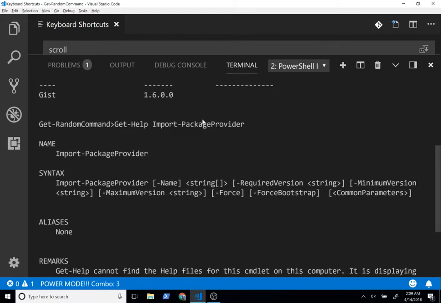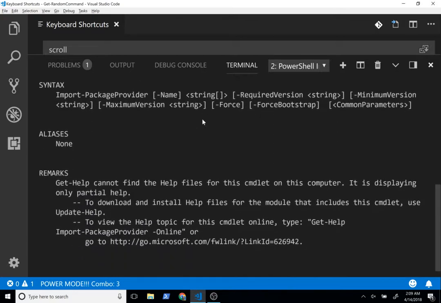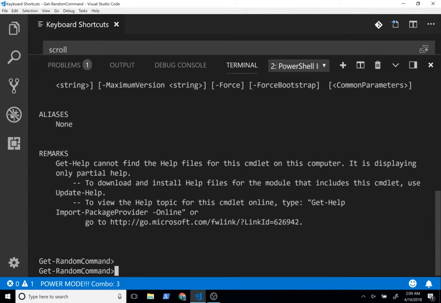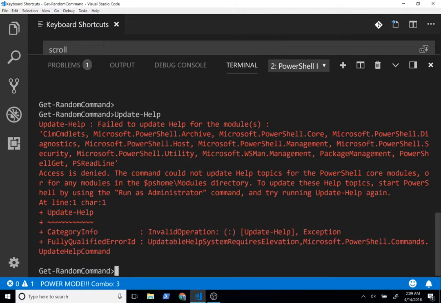It takes minimum version, name, stream. Yeah, I just might be missing some help. Let's try that. Update-Help. And, alright, so that was a bust. And I'm not an admin. I thought they fixed that. Am I just doing this too soon? Oh, that's in a feature release.